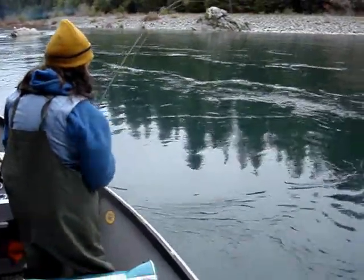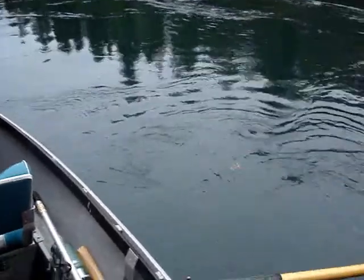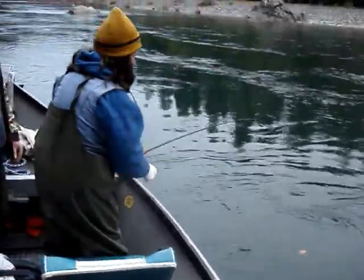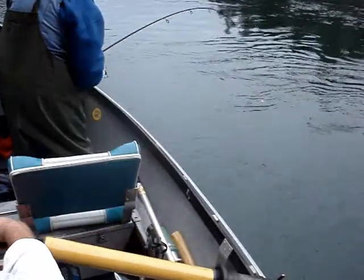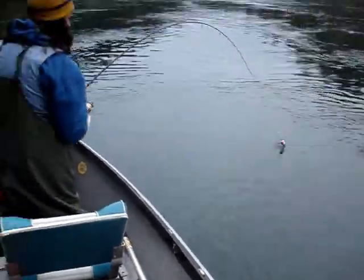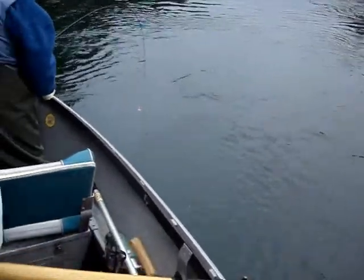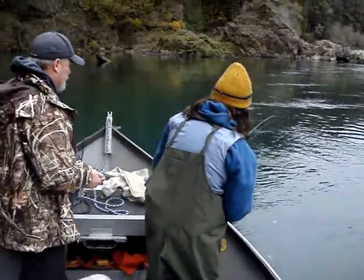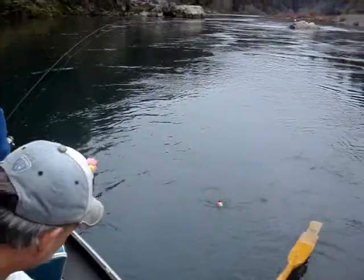Good, now pull up on him. Reel down. Good, now pull up, slow. Now reel down. Everything's nice and smooth, slow. Good, pull up, just like that. Let him run. If he takes line, let him run. Get tired. Oh, he's untangled now, so he's right in the mouth. Good job. Let him run. Keep reeling.